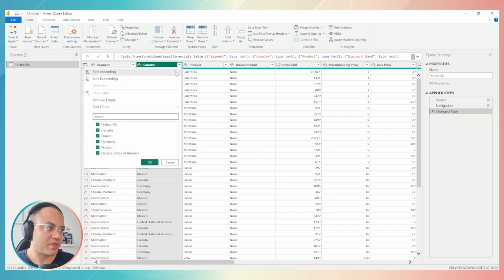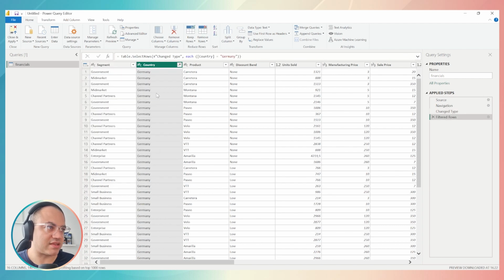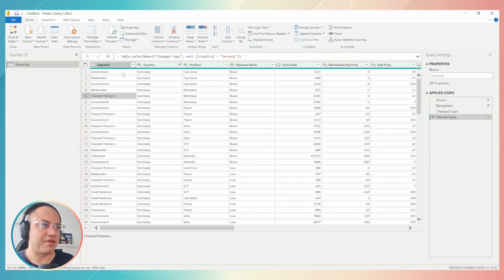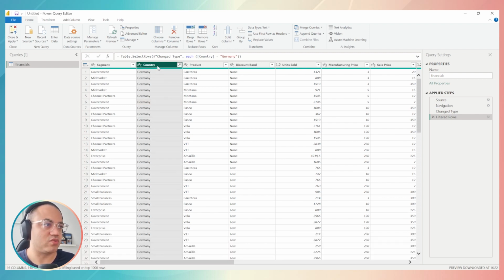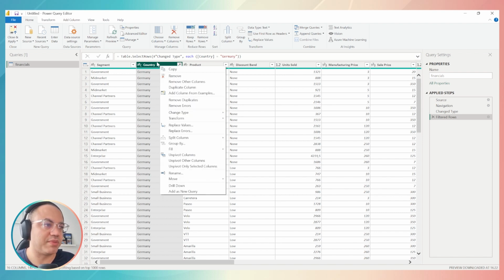For example, I will just select filter Germany here in order to show you. For example, in my case this information Germany was duplicated and my intention was to delete the duplicate rows in order to have only one row. How can I do it from the perspective of this column? I just have to click on the column that I want to use as my guideline and then click with the right button on my mouse and then remove duplicates.